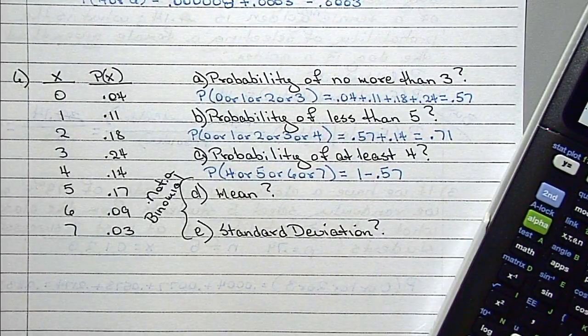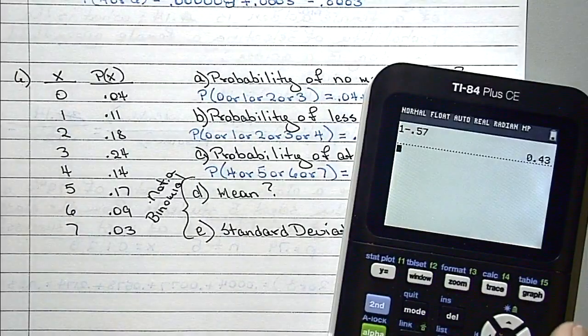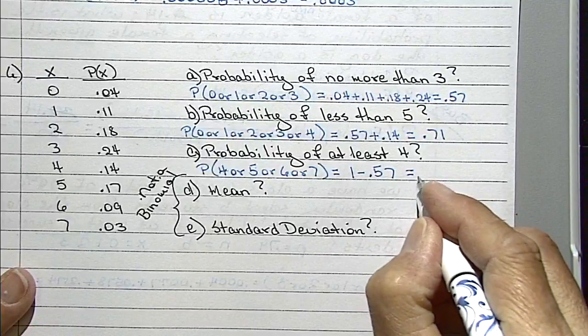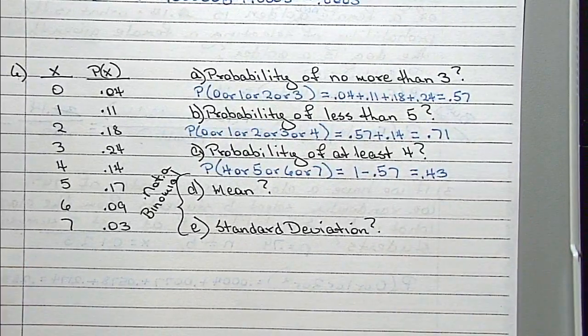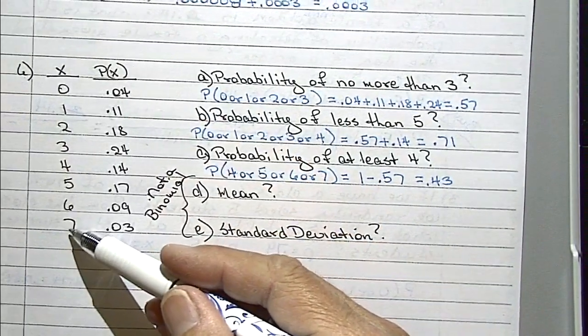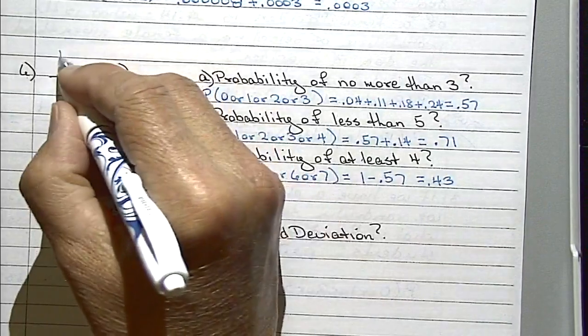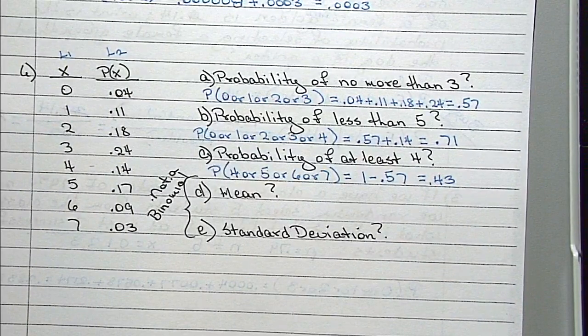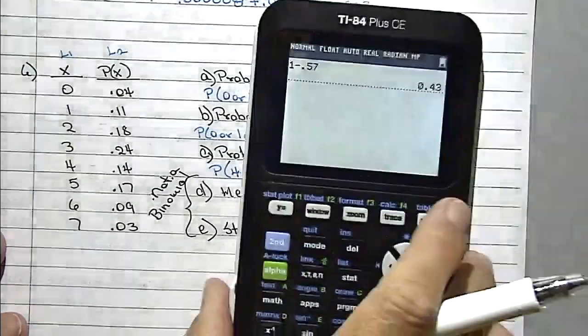I don't think I did it this way, so let me just double check this and see what I've got. I get 0.43, and that's what I got when I added the 4 of them together. Did you understand it? You understand what I'm doing? Yeah? Okay. Okay, so now what's the mean? This is not a binomial, is it? So how am I going to get the mean if this is not a binomial experiment? Well, the best way is to put the x values, this is discrete random variables, put these in list 1 and put these in list 2 and then run one variable statistics on it. Now let's kind of do that and see what happens.